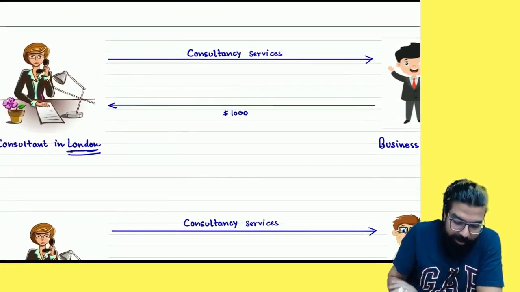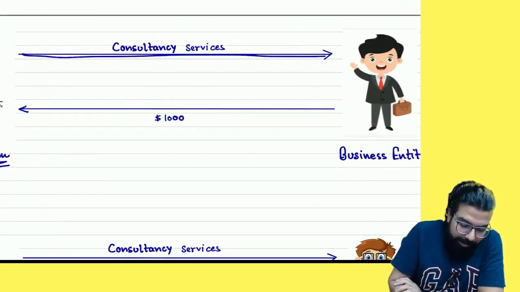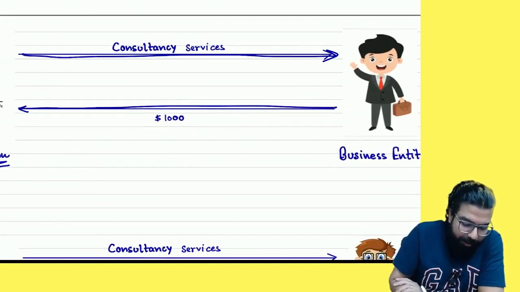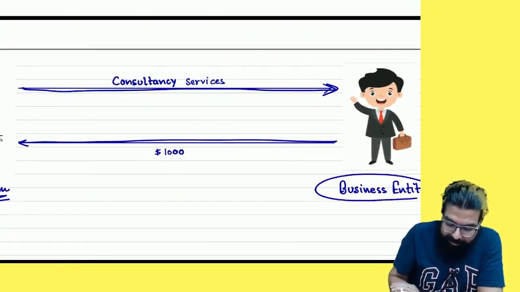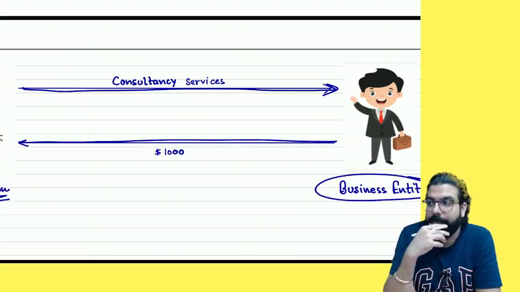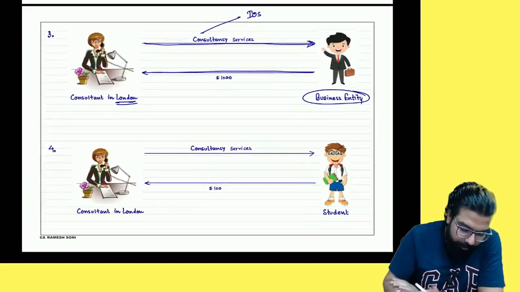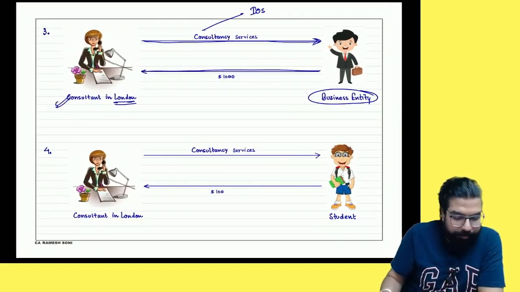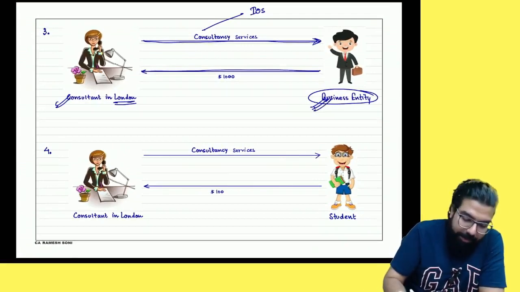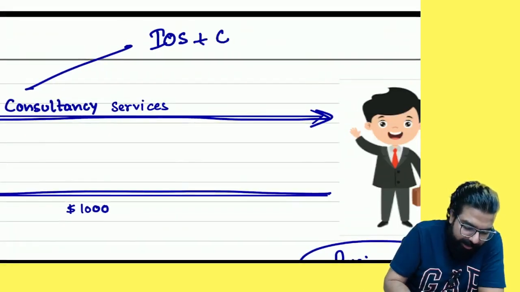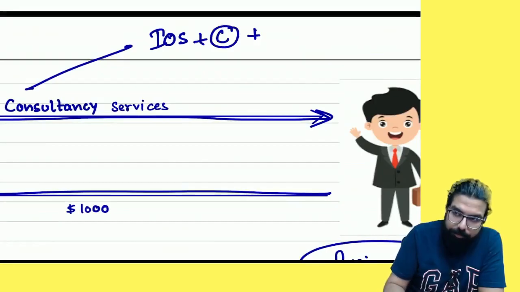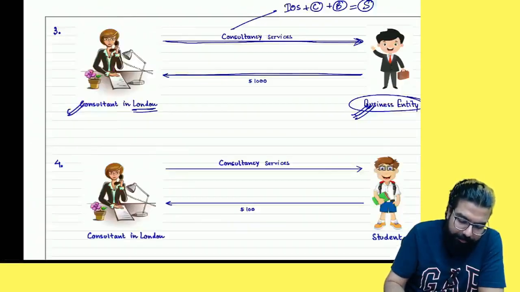There's a consultant in the US or London who gave consultancy, and you paid $1,000. You are a business entity in India, doing business in India. Number 1, is it importation of service? How? The supply is outside India, the recipient is in India, and the service is given in India. Is it for a consideration? Is it to a business entity? Is it a supply? Chalo.